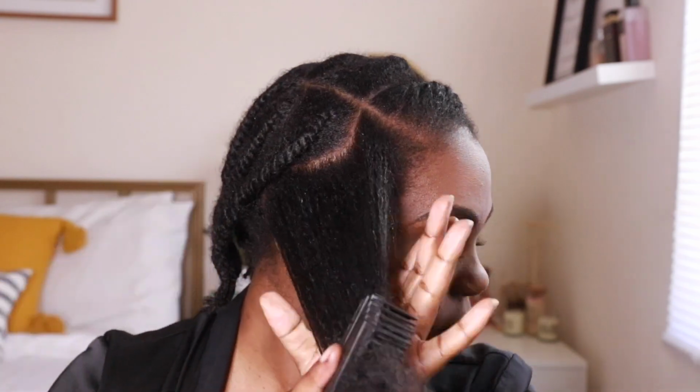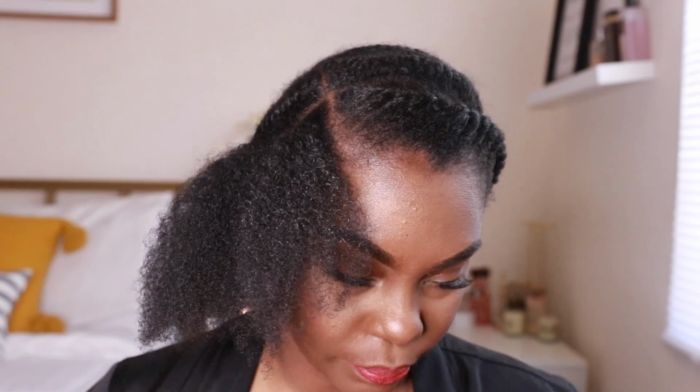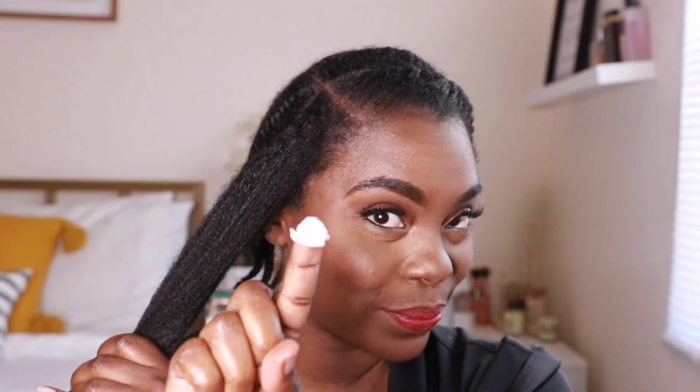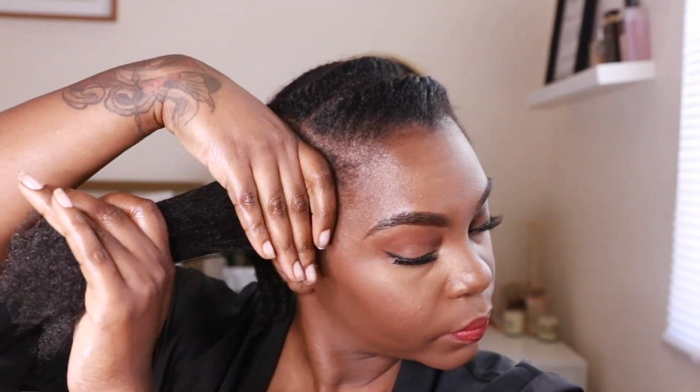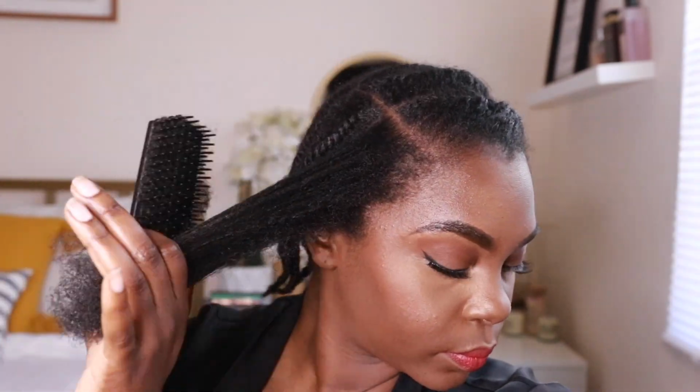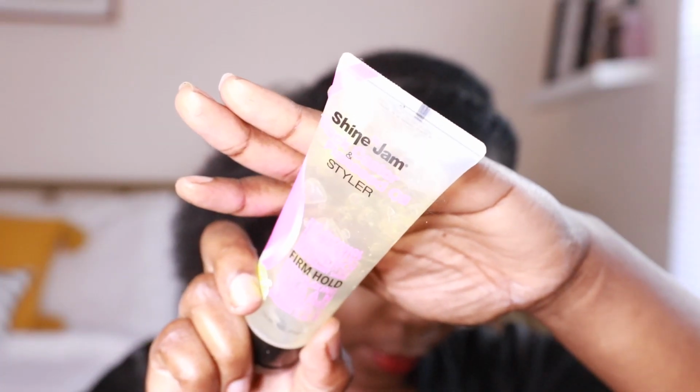The products that I'm using to restyle my hair are the exact same products I used in the initial styling of my hair. I added water just to get a little bit of natural moisture and detangle, and then just a small amount of that Shea Moisture product. Because the product is still in my hair from the initial time, I don't want to overdo it. I just want to add that shine back, and you can see it, and add stretch.